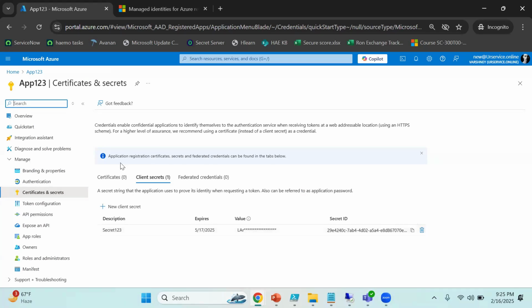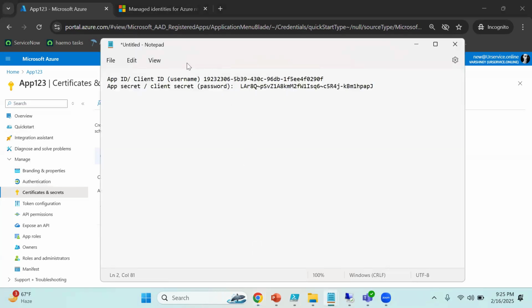So the only option is you would have to create a new client secret if you want to use the same service principal. Now, this service principal and this username, so this client ID or client secret, you can either configure with that third-party application in their settings, or in the code you have written, you can put this as the username and password. And whatever access this service principal would have on that Azure resource, your application or your automation code will have the same access over that resource.